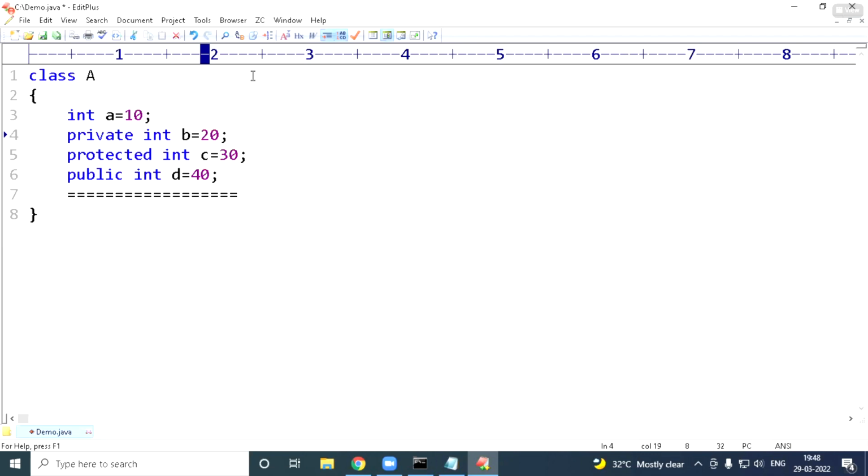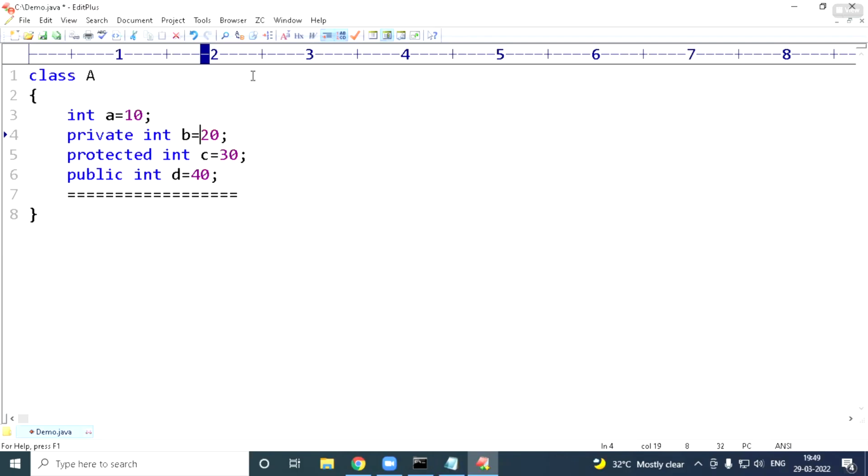Now, in C++, 3 access modifiers are there. Why am I comparing with C++? For better understanding. In the C++ programming language, 3 access modifiers are there: private, protected, public. 3 only. Which is default?